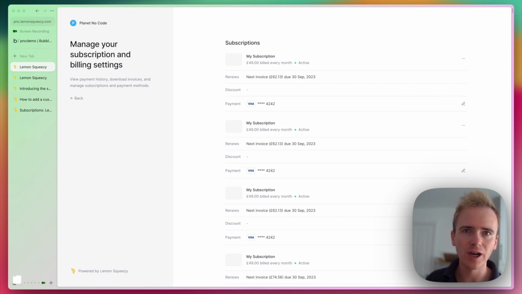I mean, imagine the time that you've saved because you've not had to design any of this. You've not had to integrate any of the API calls to retrieve individual subscription statuses and display them in the repeating group. This really could save you half a day of development work, and it's dead easy.